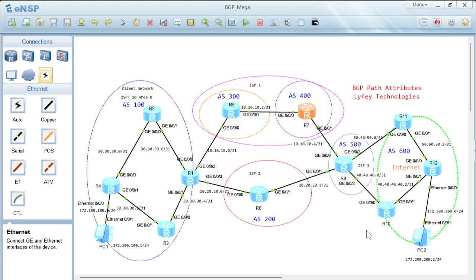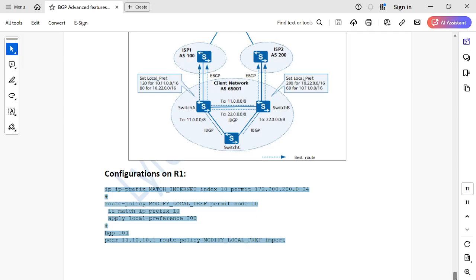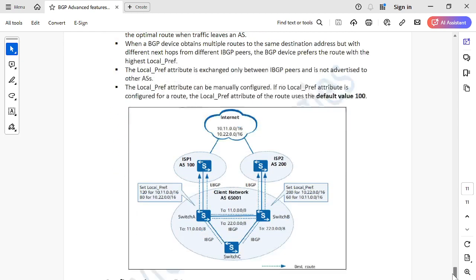So the return traffic could still flow via R6 because we haven't made any configuration changes to make it prefer the upper route. So when you need to control the two-way traffic, you need to apply the route policy on both sides of the network. You will have to apply it in S100 to force it to the upper path. You also have to apply it in A600 to ensure that it's following the same path. So this is how simple it is to control the outbound traffic flow from one AS to the other using local preference. And remember, the default value is 100 and the highest value is always preferred.